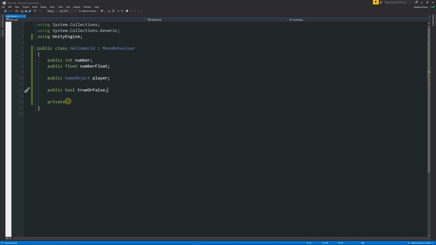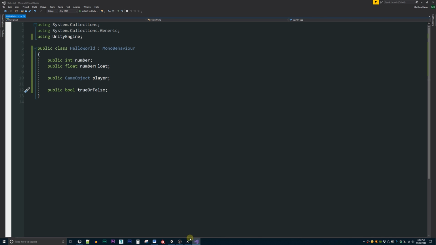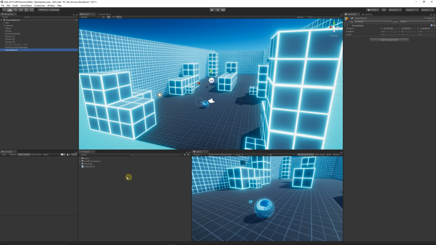And if I give this example, we can get rid of the private now. If I go into Unity, let's say now, I can right click my hierarchy, add an empty game object just for the sake of this, add my script to it, and you can see here that I've got number float, player, and true or false. You can see that if I go up and down with this value, I can choose solid numbers. If I go up and down with this other value, it's a decimal place value. You can see that there's a place for a game object, I could realistically add my player to that. And a true or false is a tick box saying true or false. So these are just some variables that we would commonly use day to day.